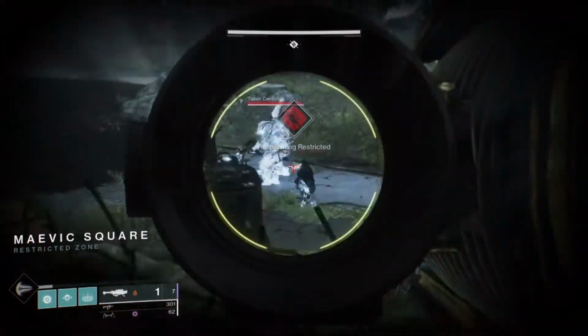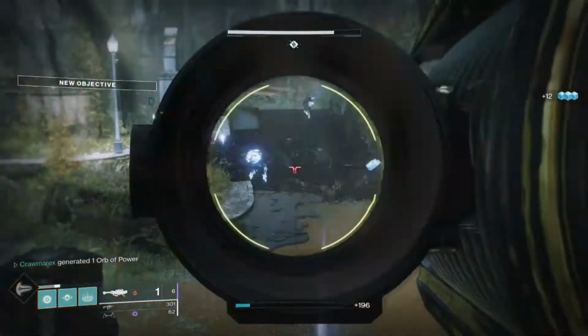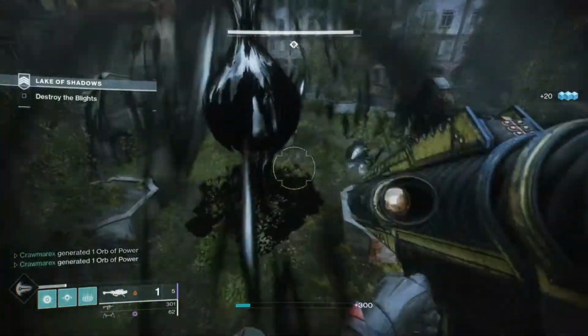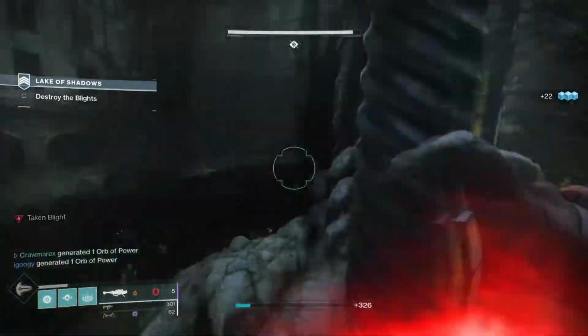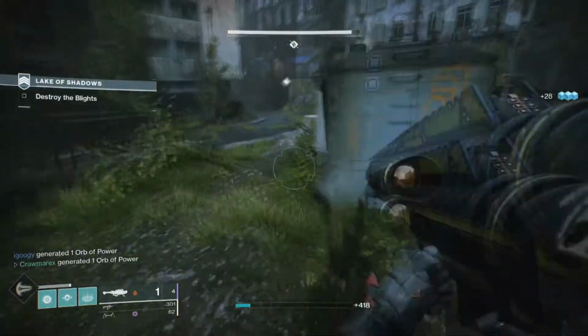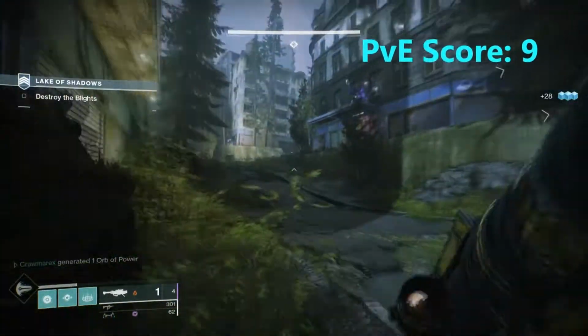Code Duello was an absolute delight to use in PvE. It's an amazing rocket launcher. The buffed rocket launchers have been great, and Code Duello as a new rocket launcher just seems so good because of that. So I'll definitely give that at least an 8, maybe even a 9.